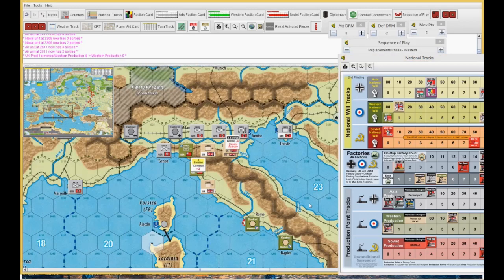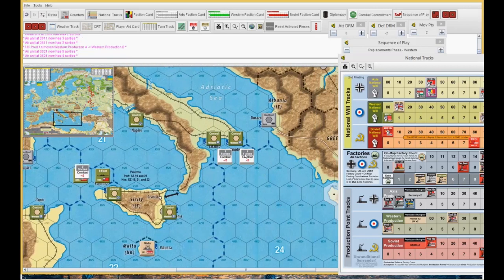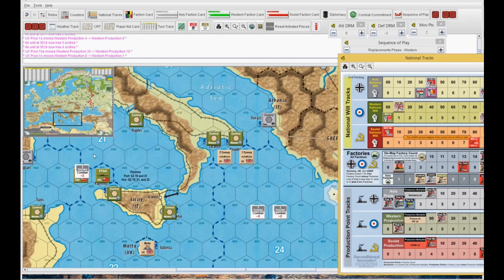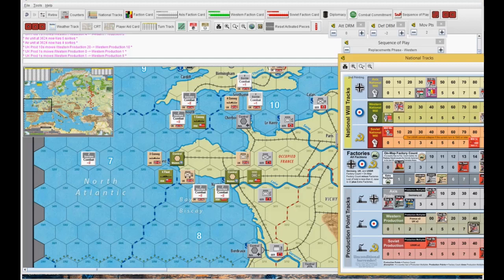So let's go into Italy and clear this up. I need this. 3. 6. 9. Dang it. 9. So it leaves me 11. Let's do this convoy. For 3, that leaves me 8. We'll clear this British airplane.